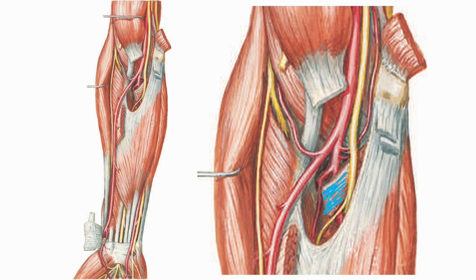It enters in deep to a fibrous arch over here. As we can clearly see, this arch is actually formed by another muscle, known as FDS, which is one of the important muscles of the forearm, flexor digitorum superficialis. So this is how the median nerve is entering properly into the forearm by passing deep to the fibrous flexor arch of the flexor digitorum superficialis muscle.